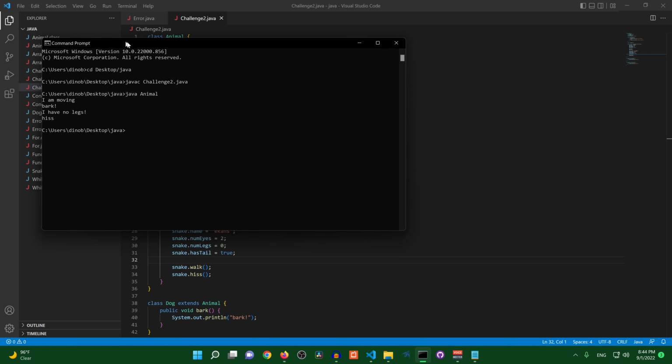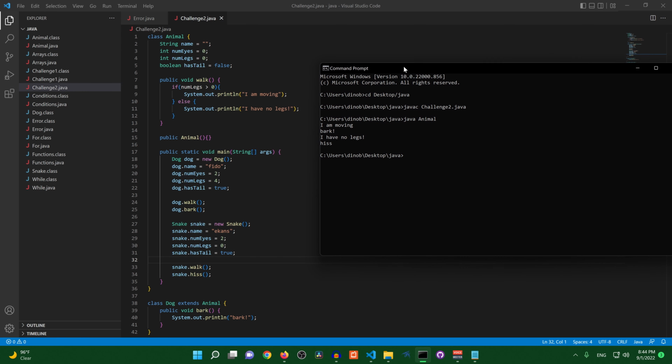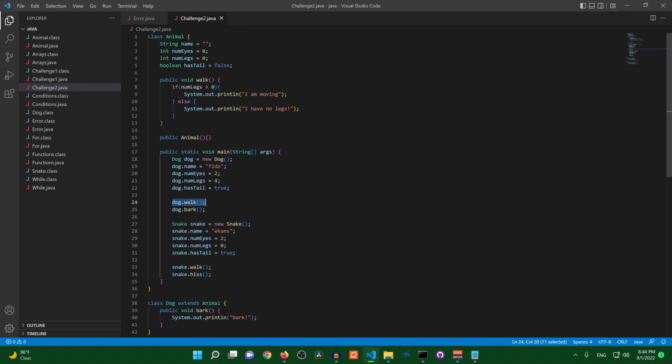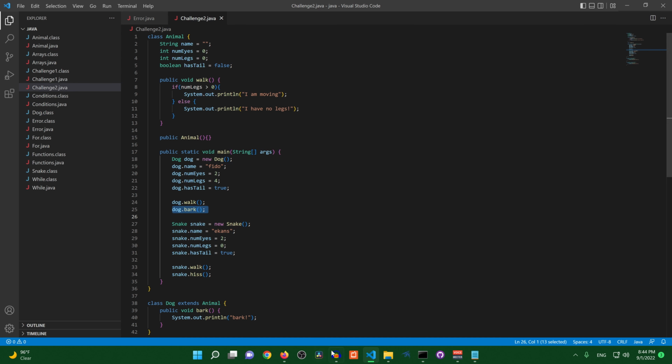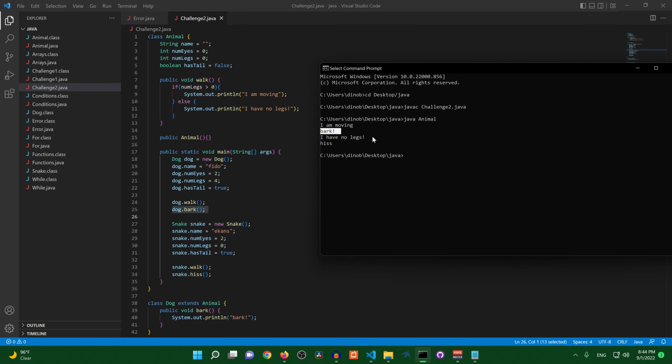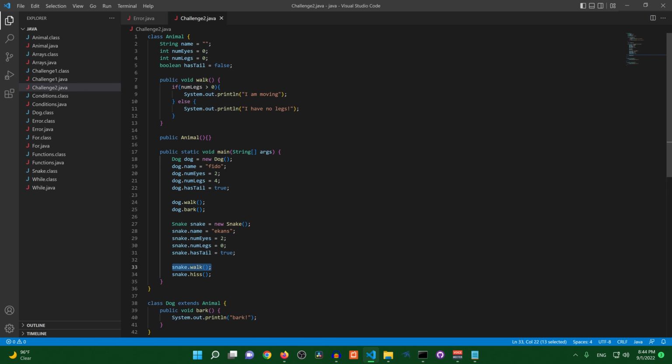So let's move this over and take a quick look to see if we understand where all this is coming from. I'm getting I am moving because dog.walk was called here. I get bark because dog.bark was called here. I get I have no legs because snake.walk is called here.